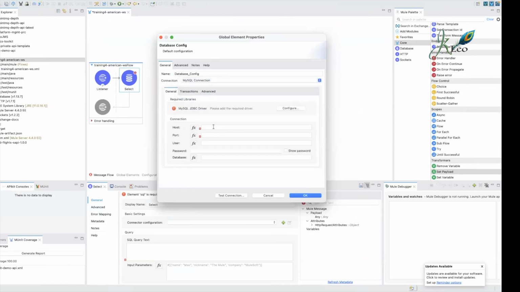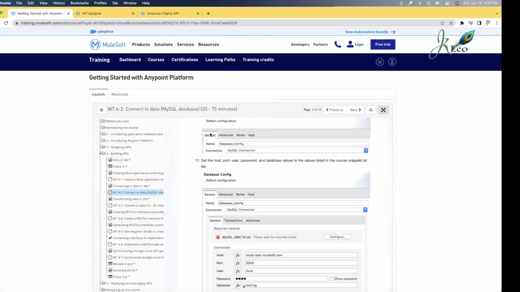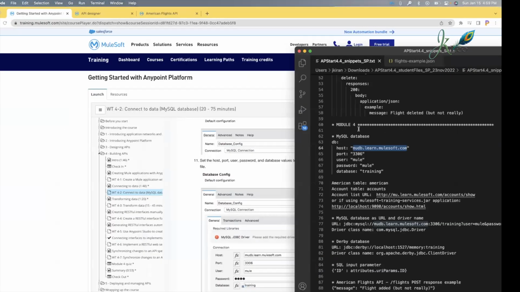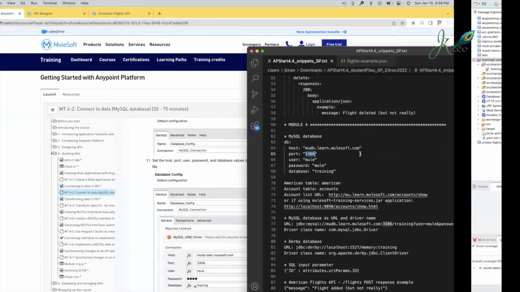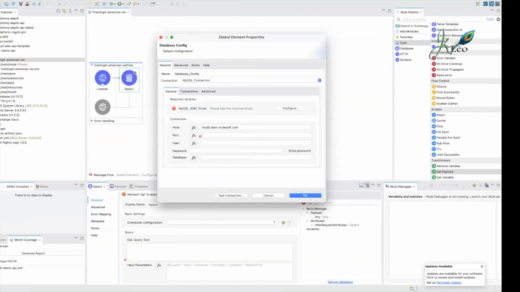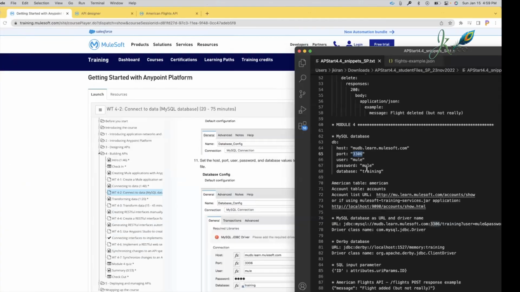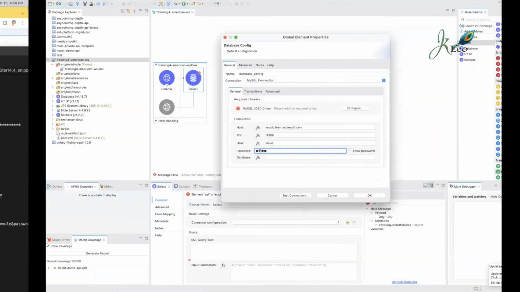Here you can paste the host name. Port number is what? 3306. And user is Mule, and password is also Mule, and then database is training.